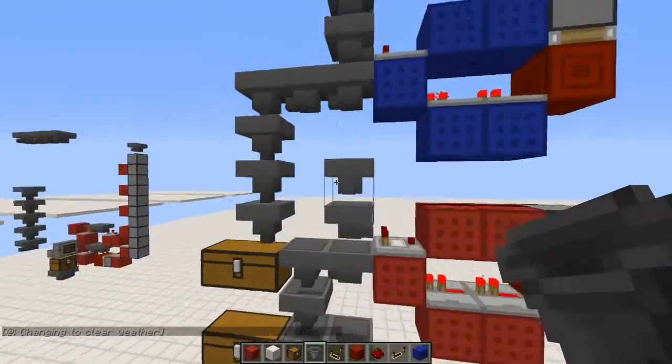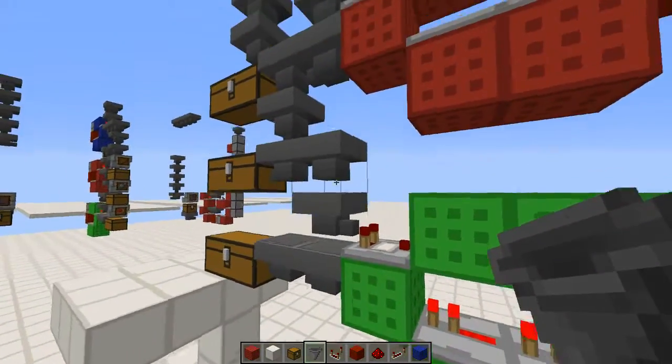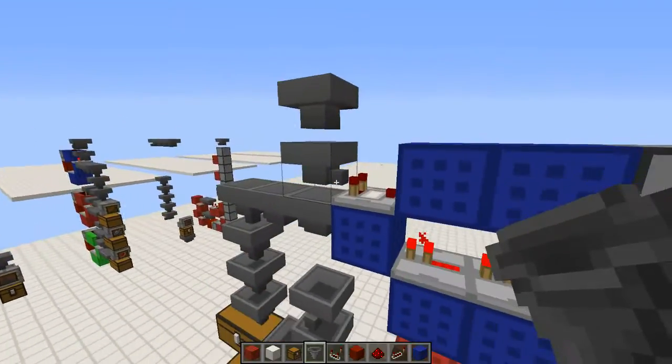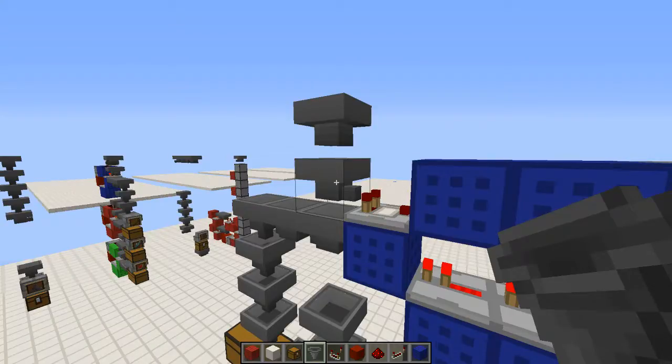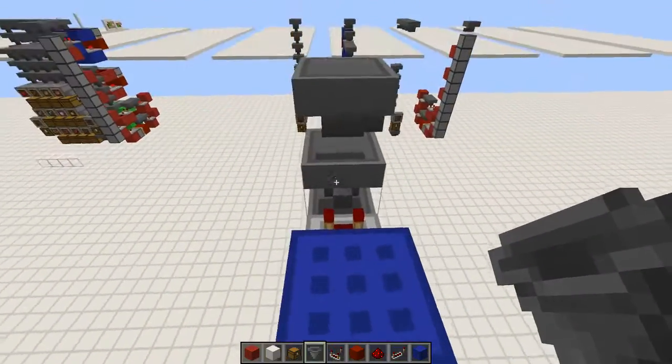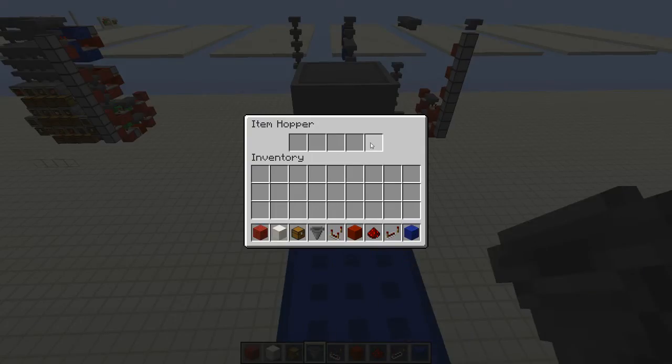Now we have to make a filter for each individual one of these. Basically, all you need to do is place a block in here that you're not actually going to have filtered, and it needs to be an item that stacks up to 64. The whole system only works with items that stack to 64. Keep that in mind. That's its real only limitation.